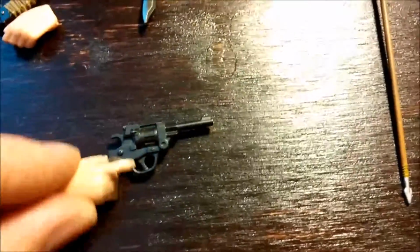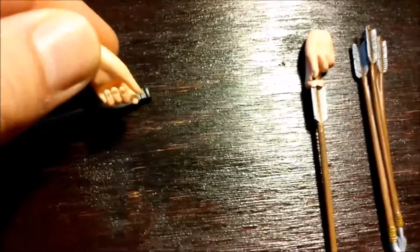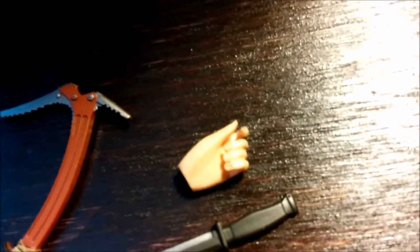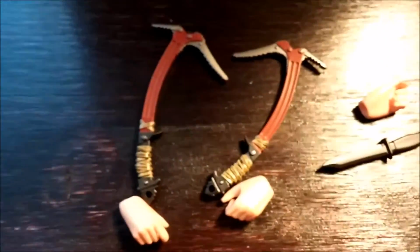This hand right here, I assume, is for both the handgun and for holding onto the bow. But I guess you could really use any hand for that. Although this hand right here is, from what I can see, designed to be used with the knife, kind of holding on like that. One thing about the hands is a lot of them have dirt and grit. You can see in this one especially, she's got dirt under her nails and everything, and I thought that was a really nice touch.